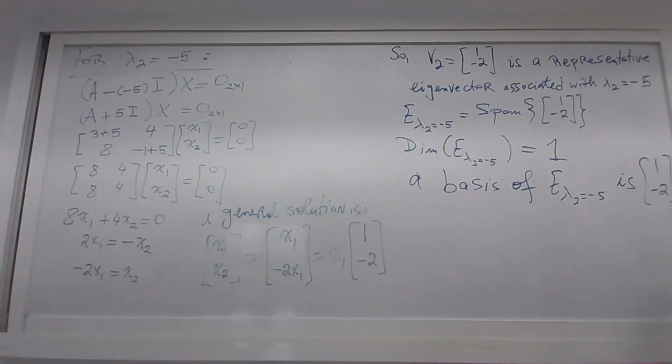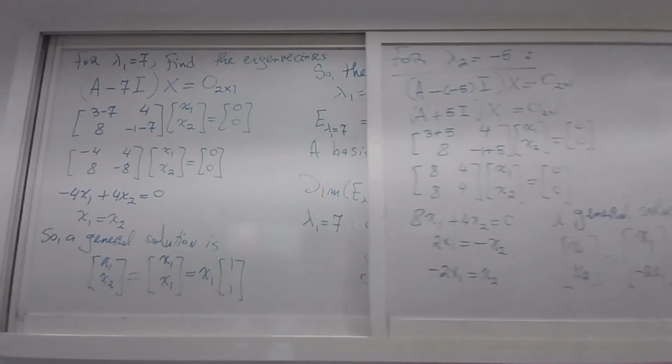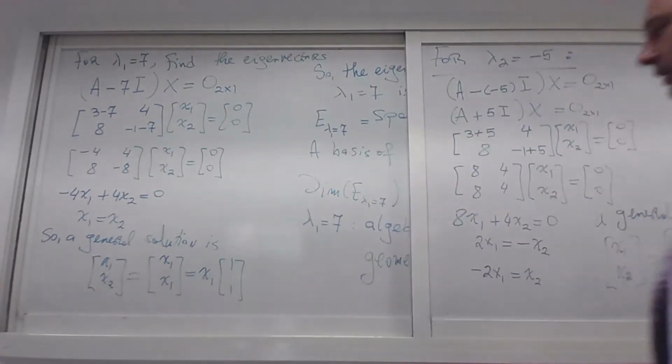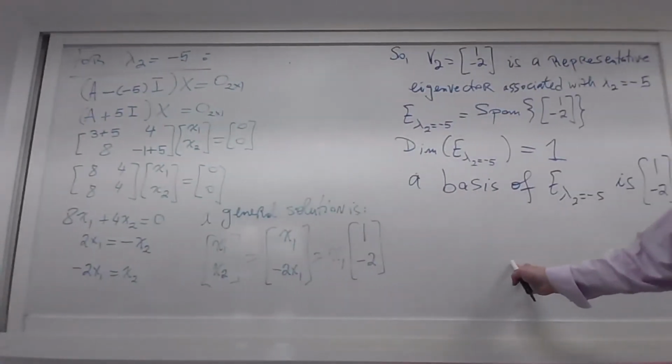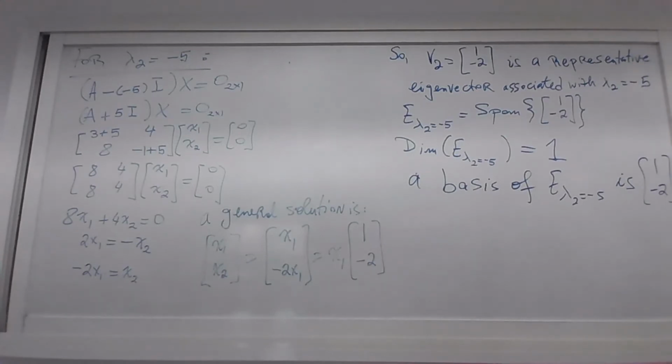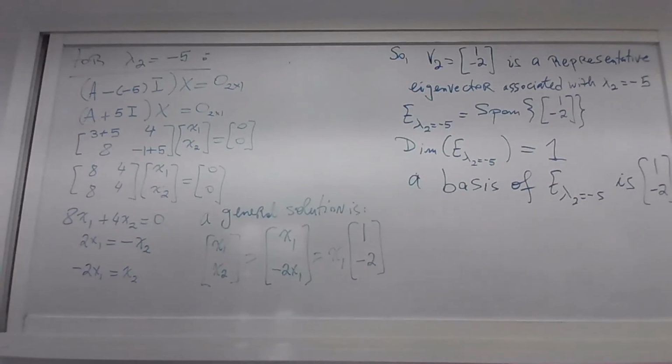And obviously, if you check the eigenvectors, they are linearly independent. So we had 1, negative 2, and 1, 1. They are linearly independent. So that's another result we already have established. We know that eigenvectors associated with different eigenvalues are linearly independent. That's beautiful. Well, we could push this even further, saying that now we have two linearly independent vectors, they form a basis for R2 also. That's beautiful. We just expand things.